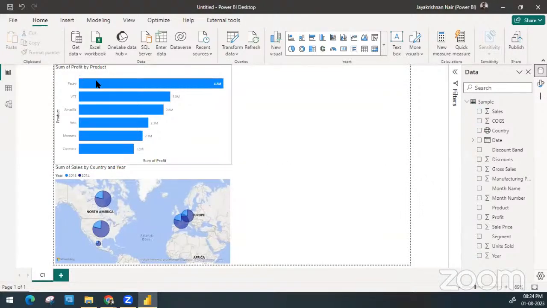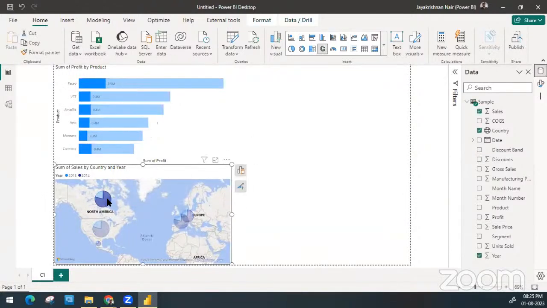And the best part is if I click on a product over here, that actually triggers the data at the bottom. You can see the circle, the pie changes its size depending on the product that I'm selecting and depending on the variable that I'm choosing. This is how beautiful your Power BI works. The reverse also works in the same case. Let's say if you click on the slice here, it actually triggers the above value to show you exactly what is the sales or what's the profit out of this sales that you're achieving. And nothing, just click back on the same slice and you're back to it.